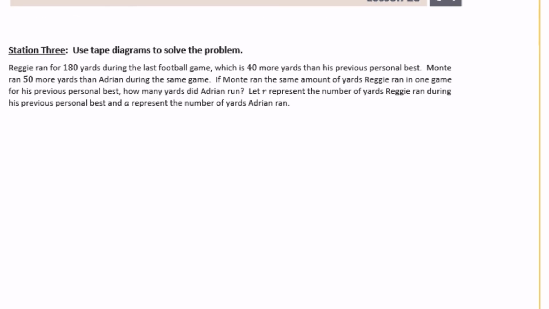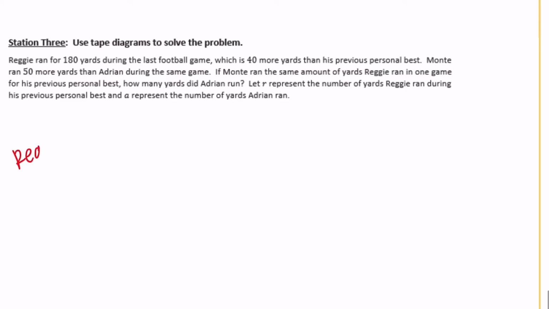Okay, so we have Reggie, Monte, and Adrian. So we know that Reggie ran 180 yards during his last football game, which was 40 more yards than his previous. Monte ran 50 more than Adrian. Monte ran the same amount of yards Reggie ran in one game from his previous personal best. How many yards did Adrian run?